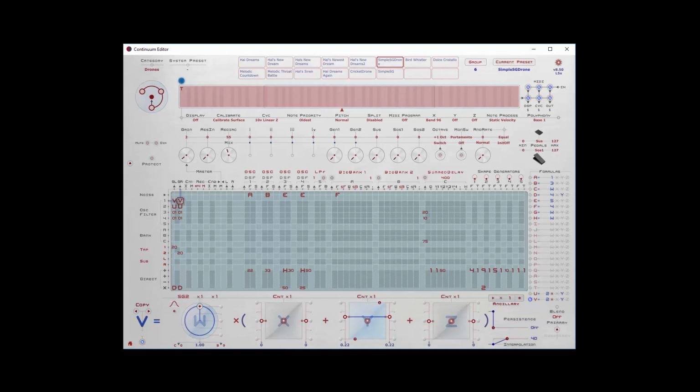It's not quite as broken up, but it's still quite chaotic because the frequency is still kind of high. So there you go, some easy ways that you can take the drones and make them your own.